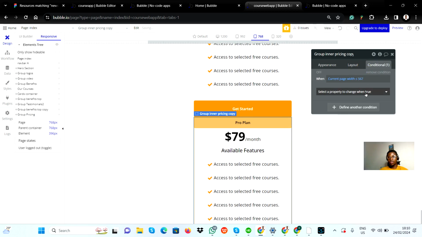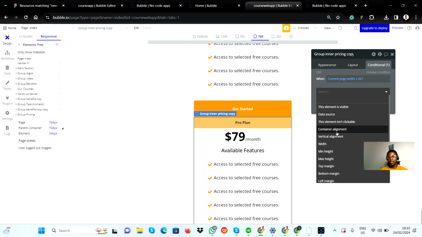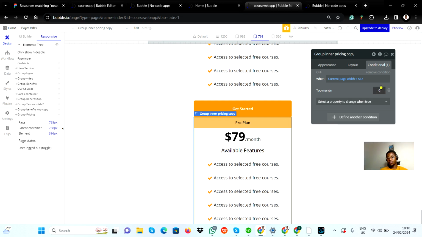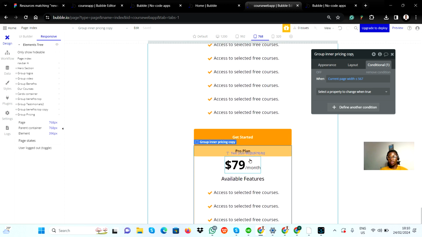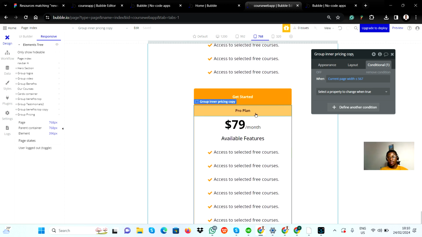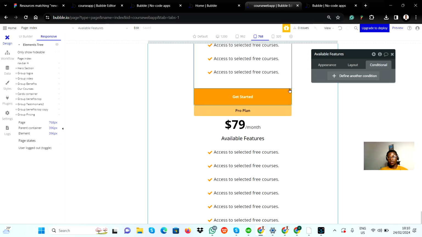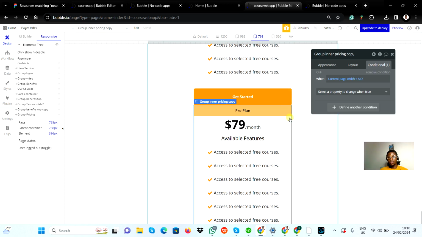Let's use this expression and say top margin, inner group pricing. What we want to do now is to create space in between the first group and the second group.